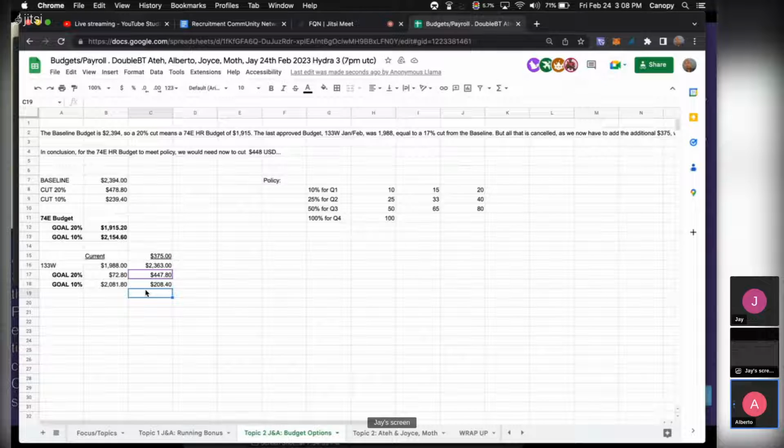We would need to cut 447 to reach the 20% cut, or 208 to meet the 10% cut.